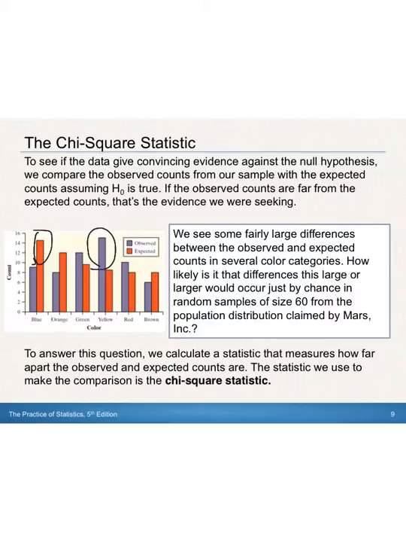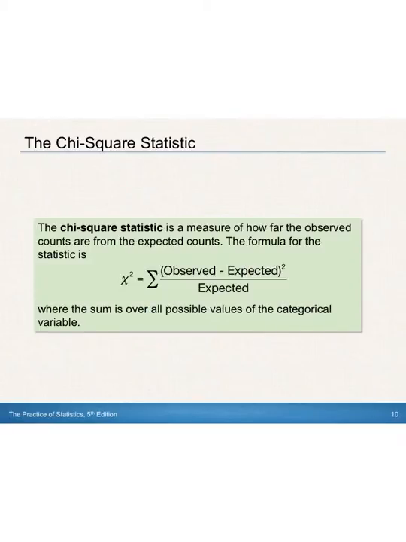So we're going to take the observed minus the expected squared, and then we divide by the expected, because some things are expected more frequently, and so we have to weight those things appropriately. This is very similar to the expected value that we deal with in random variables. So you're going to take the observed minus the expected squared, divide by the expected, then you're going to add them all up, and that is your chi-square statistic.